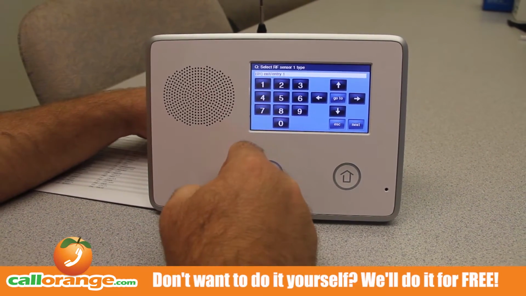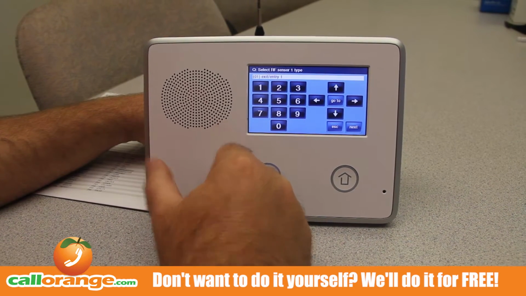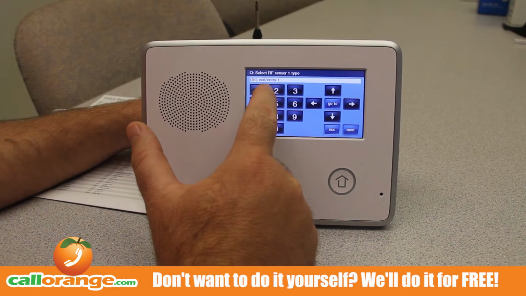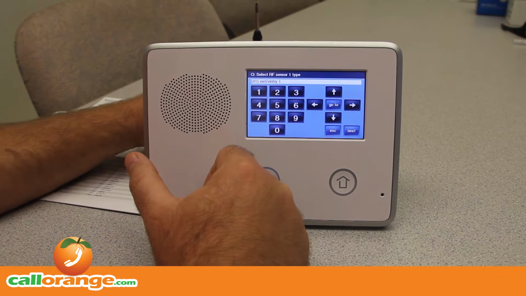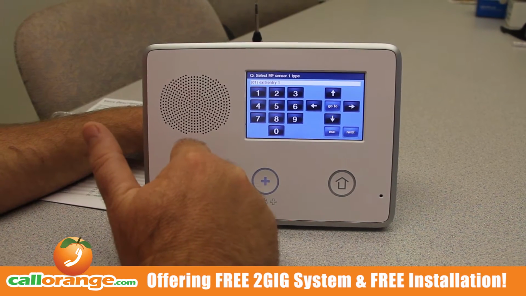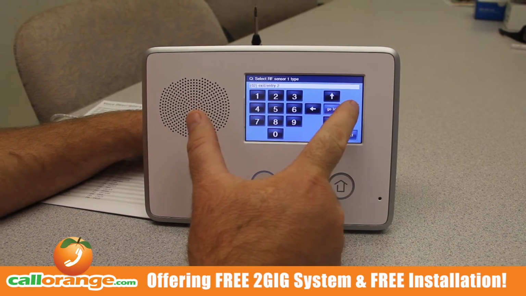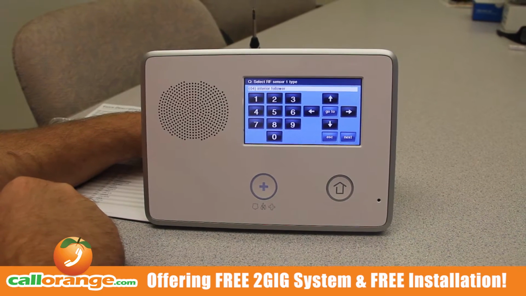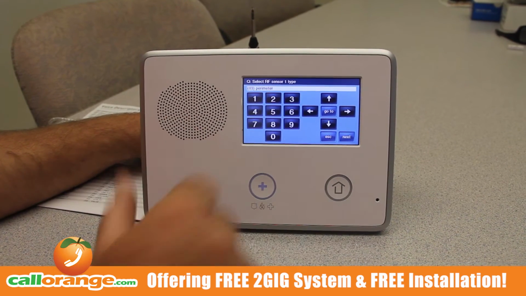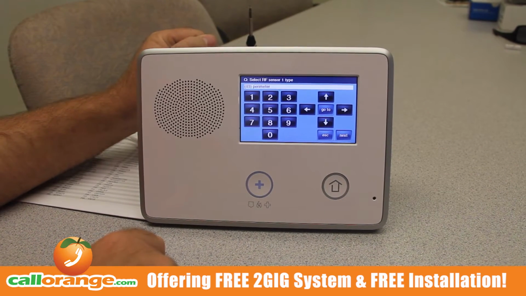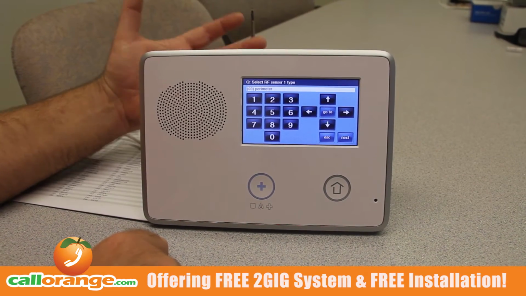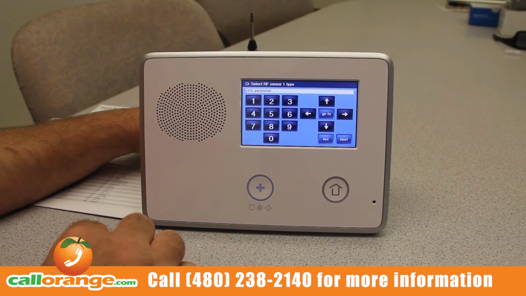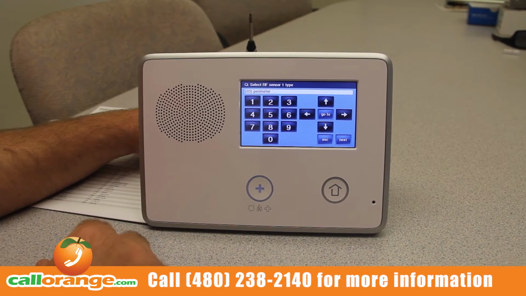Okay, it's important that you do that on your first two, which is your front door and your garage entry door, because those are the two doors you come in and out. The reason we're doing exit entry 1 on those is that it gives you the 45-second delay you have to come in and disable the system. Any other thing you pick, if I pick perimeter or interior follower, which is a motion, those are immediate. So you would pick perimeter if it was a sensor going on your child's window or a door in the back or a bedroom window or anything else but those 2 entry doors, because that tells the system to immediately set the alarm off. It doesn't give you that 45-second delay to come and disarm the system.